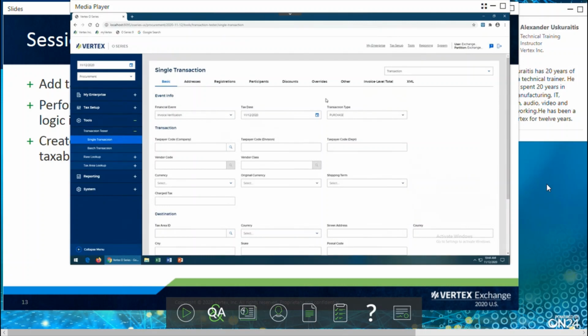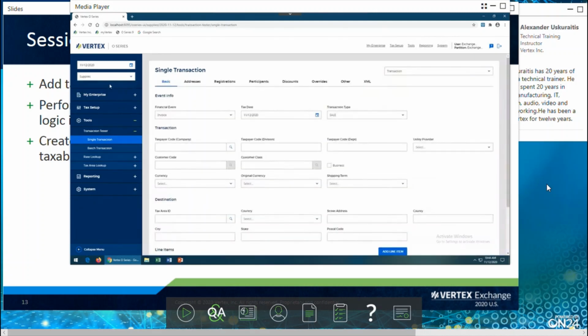Why are my batches not there? Oh, because I'm on the procurement side. There we go. We can figure this out. Okay, supply side. So the test that I set up was on the supply side. All right, one more time.